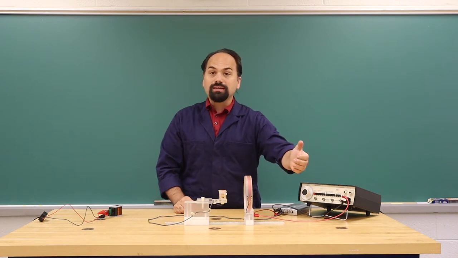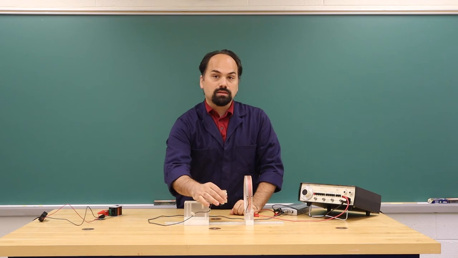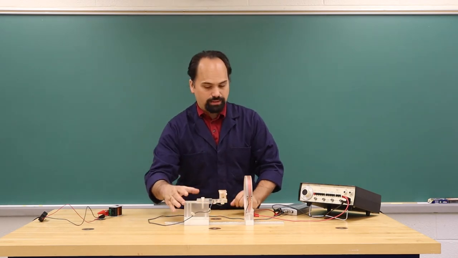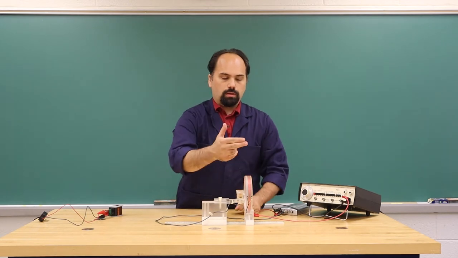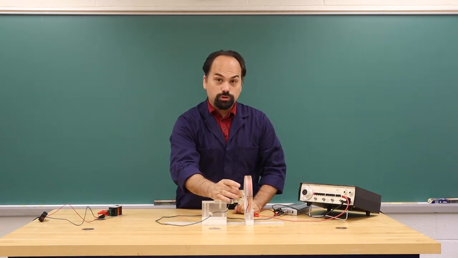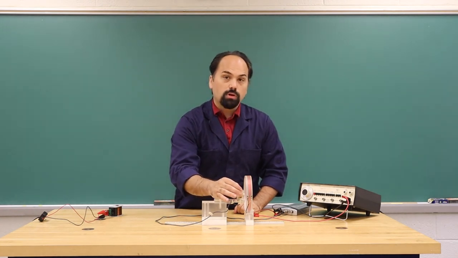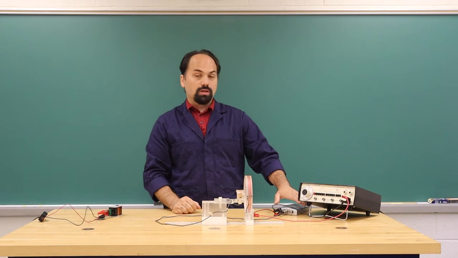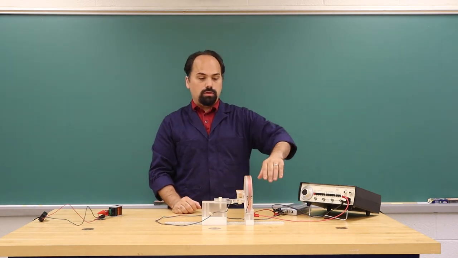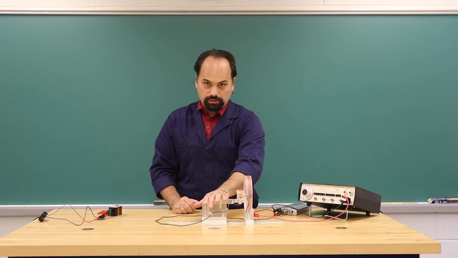This ring is then broadcasting that field out, where it will be picked up by this secondary coil, or sensing coil, or receiving antenna. That changing magnetic field will induce a current in this smaller coil, which we will also be watching in the oscilloscope. So we can directly compare the broadcast signal versus the induced signal.